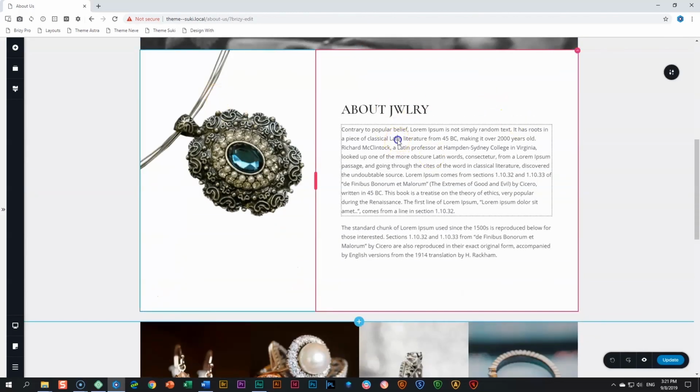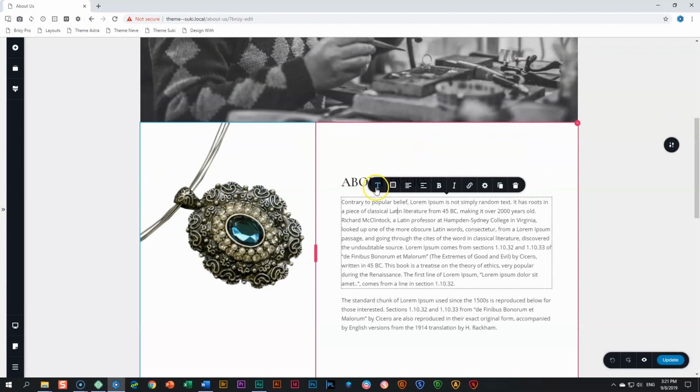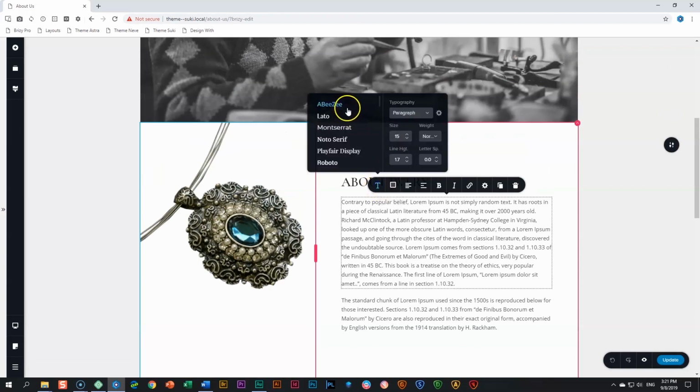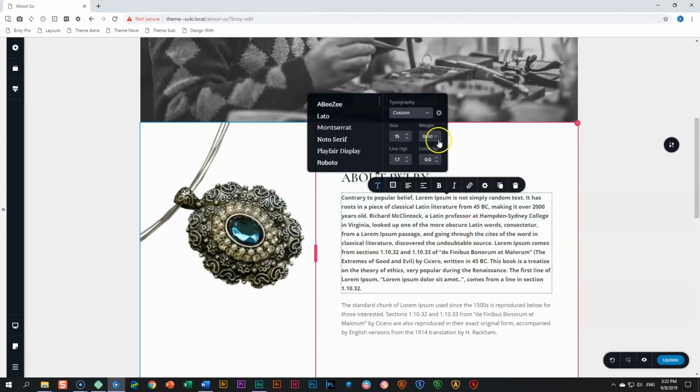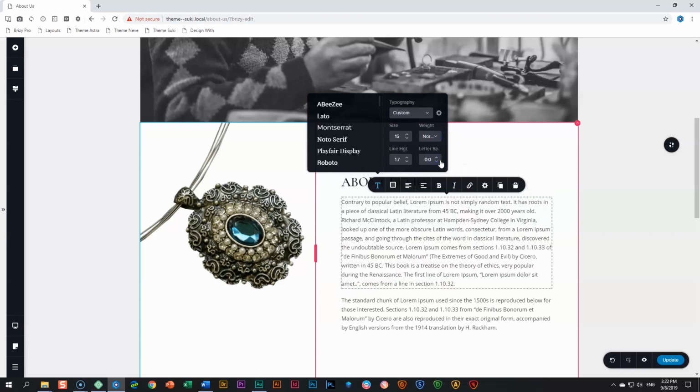If I click on my text element, it brings up the toolbar for us. So if I click here on T, you will see all the normal functions for the typography styling that I get. Over here, though, is our bold and italic. So why is this separate to this? Everything here applies to the entire text element. So if I change my normal weight here to bold, it's going to apply it to all of my text. There's no way you can individually select words and only apply certain stylings to them, like different fonts or different weights. This is to the entire element.